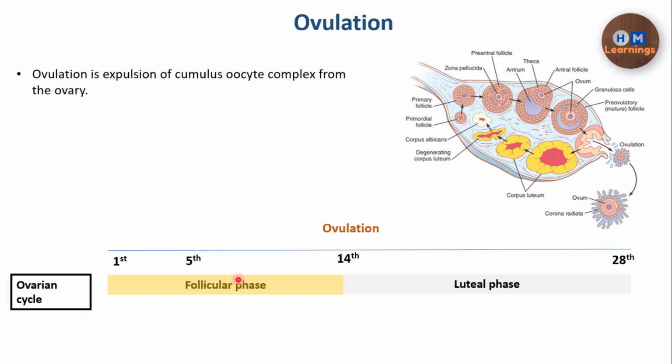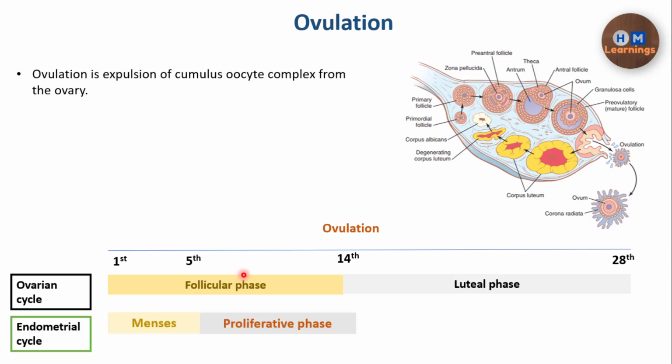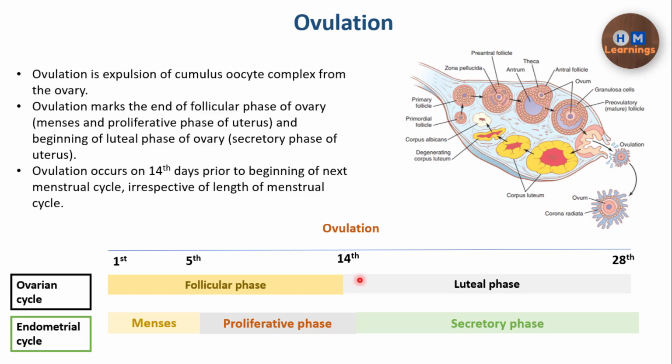In the endometrial cycle, because the hormones secreted by the follicle also change, the endometrium is also changing. So there is a shift from the proliferative phase to the secretory phase of the endometrium. Now, as we said, in a cycle of 28 days it happens on the 14th day, but the cycle duration could range from 21 days to 35 days. So in that case, how do you know when ovulation is happening?